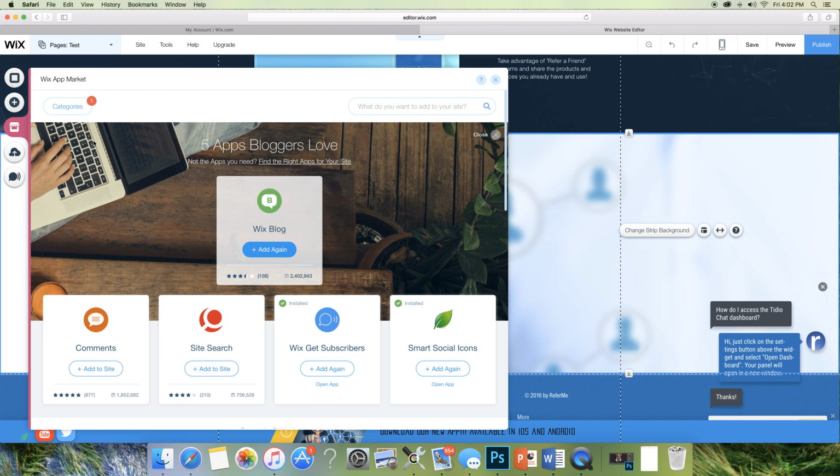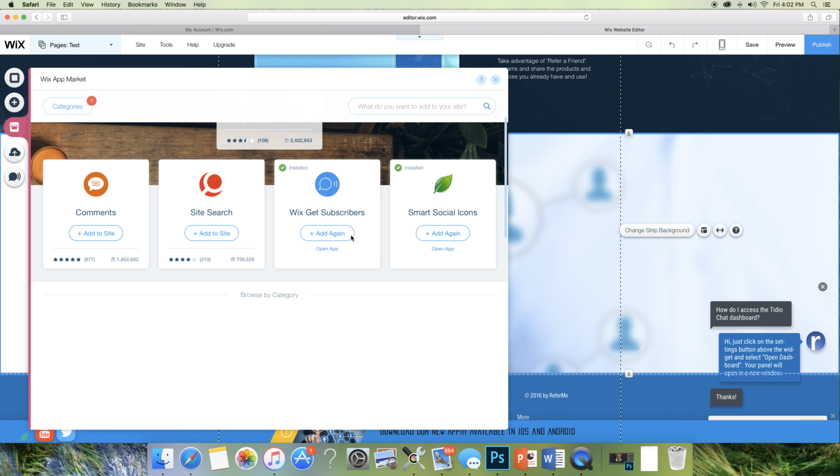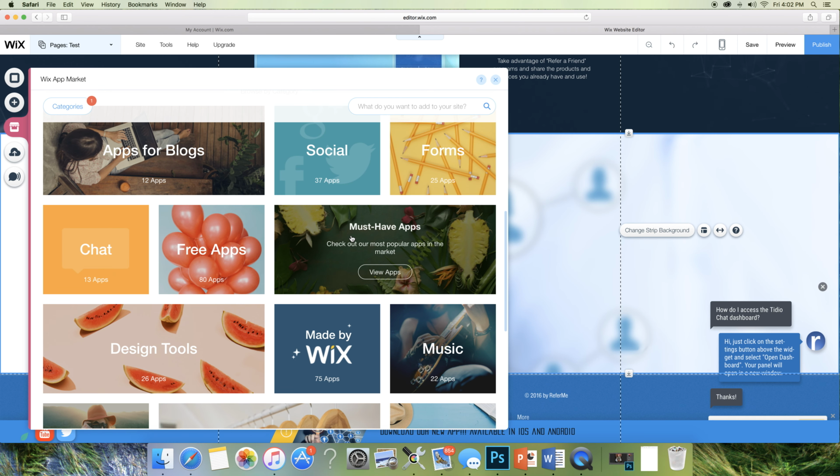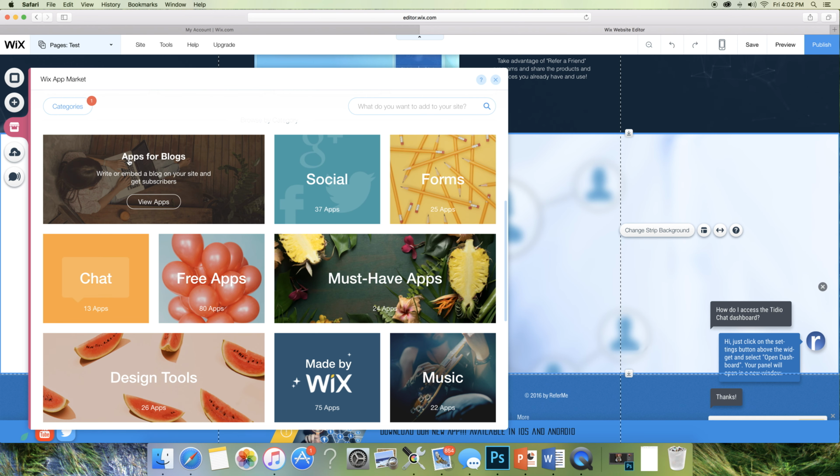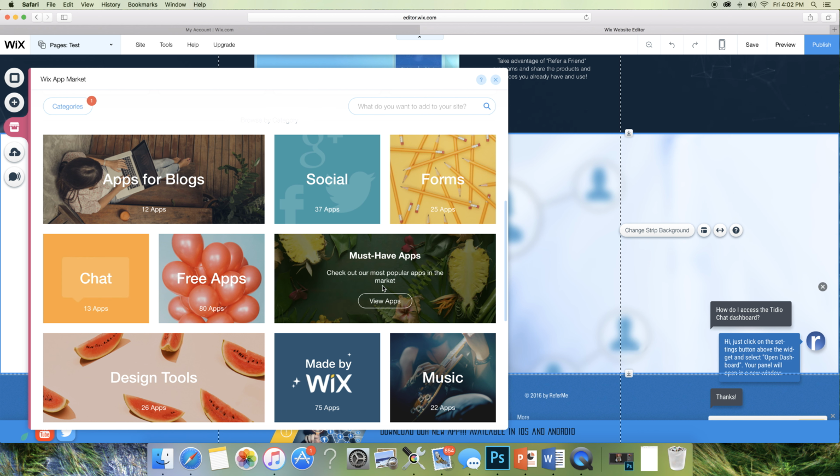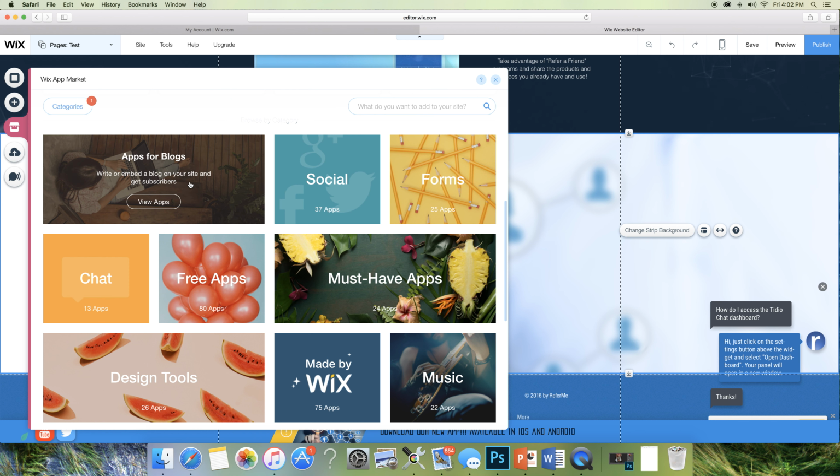So we are here on the apps, the categories. Again, if you know what you want to add, or where it's located, you can just go to all this. These are like the free apps, or if you want to add a chat to your website, you can definitely do it here. If you're a blogger, there are apps for blogs with a bunch of things.